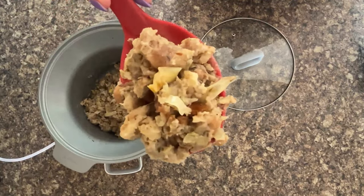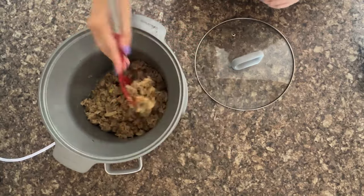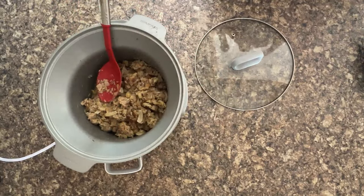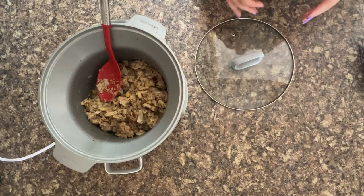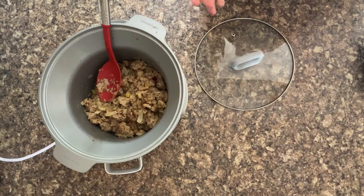You put the stuffing in the slow cooker and it's just brilliant. When it's Christmas or Thanksgiving and you're thinking, what can I get over and done with, what can I make ahead? Well, you can make ahead stuffing. You could cook it overnight on the slow setting instead, or you could make it in this pot and then put it on keep warm. It's just brilliant as an all-rounder.